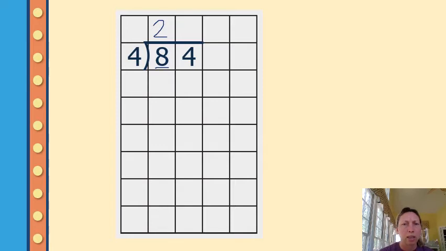All right? So when we multiply this time, you're multiplying by tens. So this 2 in the tens column here stands for 20. So it's really like you're saying 20 times 4, and that will be equal to 80. But we can just say 2 times 4 is 8. And then just put that 0 here. Then bring the 4 down, subtract that 4, and then leave that one blank.